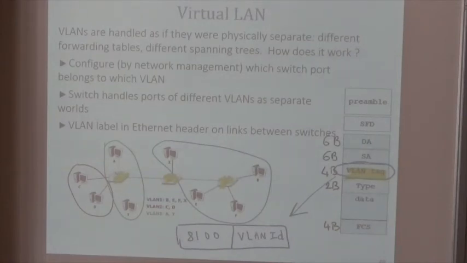Or more precisely, how can a node that thinks there is no VLAN tag interpret the first two bytes here as an ether type? Right? So it will interpret this as an ether type, and that's the solution. Those two bytes here are a value that is not possible for any other protocol; that's the ether type that corresponds to the presence of a VLAN tag here.